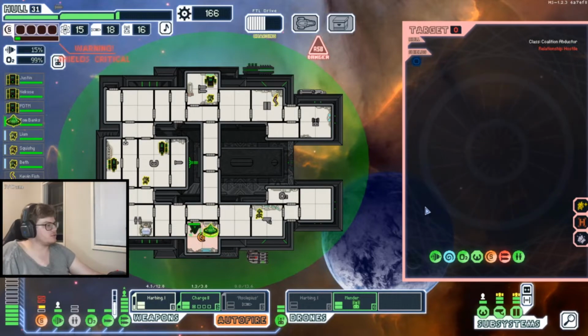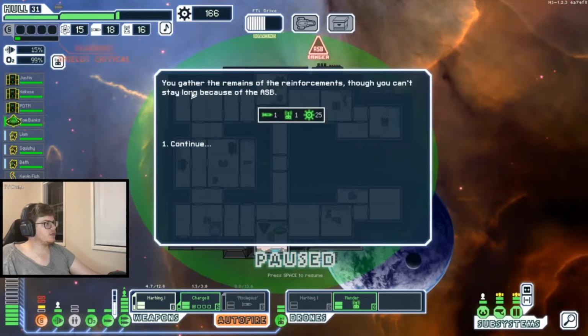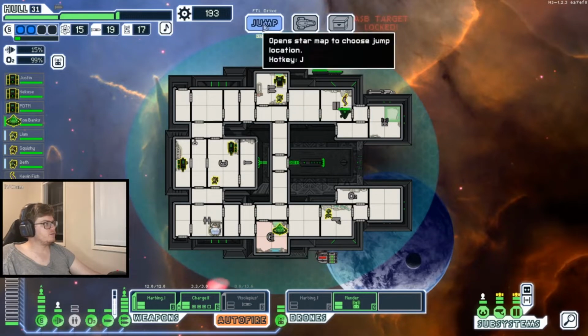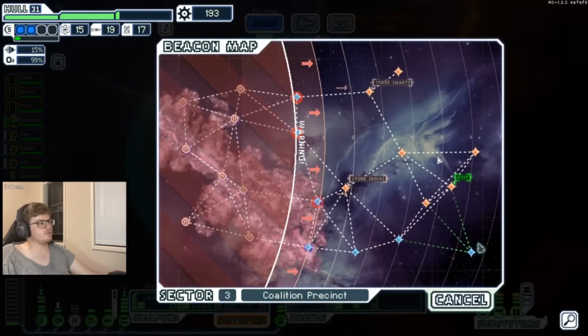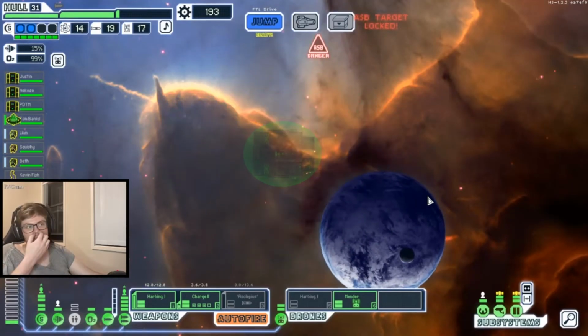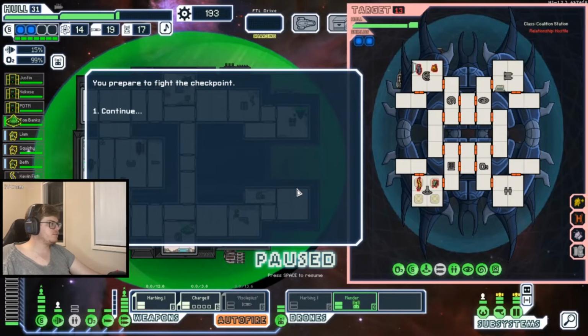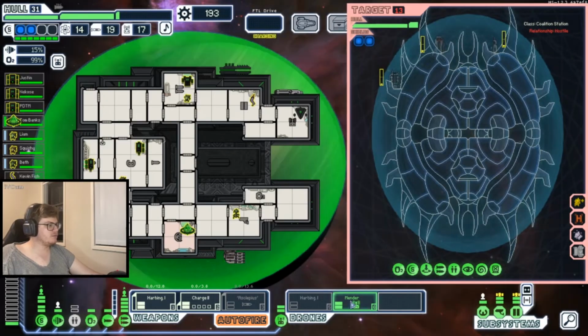Get out of here as soon as we can. You can't stay long because of the ASB. Just wait for my shields to be repaired. Excellent, you come back over here. When you're in danger, you can't upgrade systems and stuff like that. It makes you get to a safe location. Loop through. Fight through that one. Sometimes these hostile sections are fine, you know?